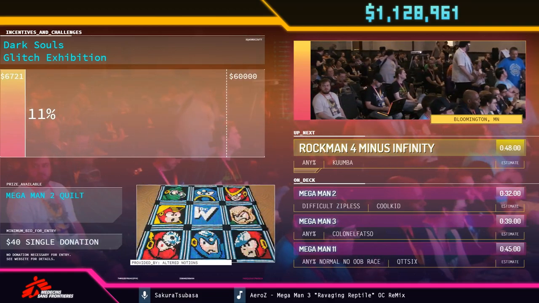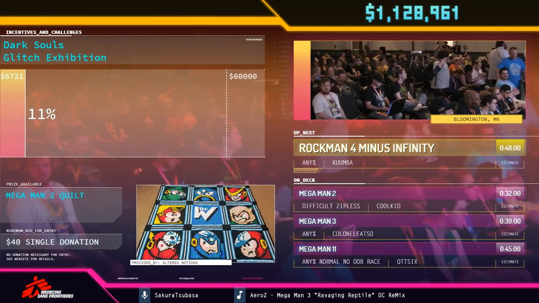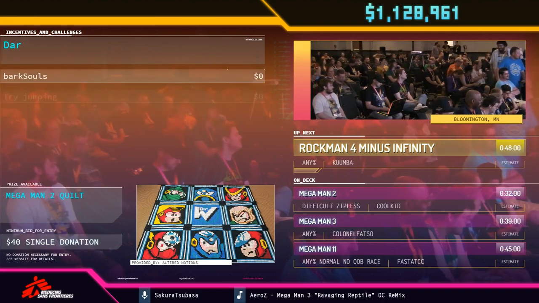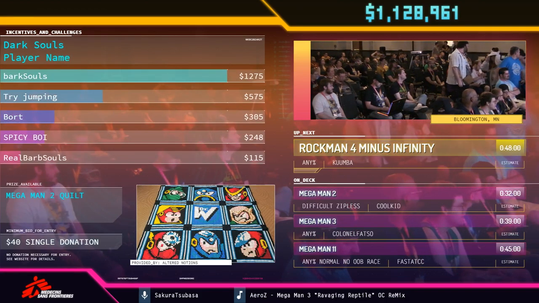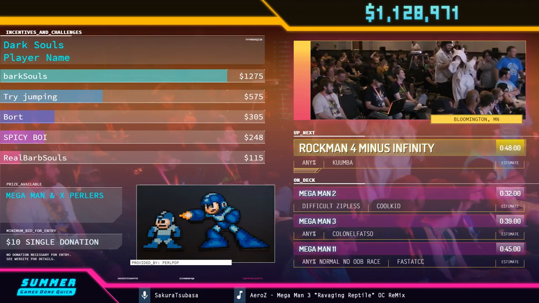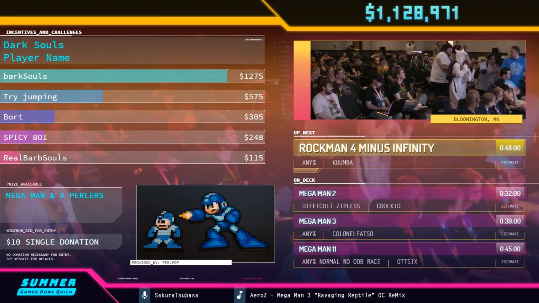We have a $250 donation from Mr. Cab 142 that says, let's go, Kumba. Dive into the Mega Man block with Skull Man, and drill those robot masters. Brighten Toad Man's day, clear the dust off Pharaoh, and enter the ring with Dr. Wily. Good luck to all the runners.